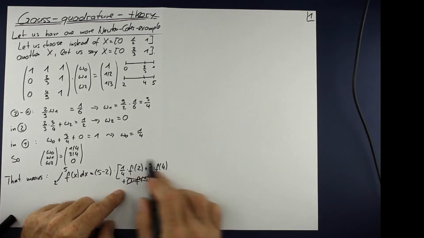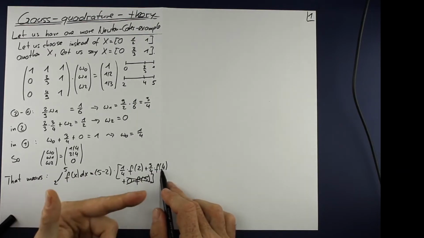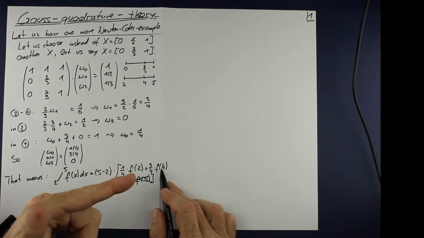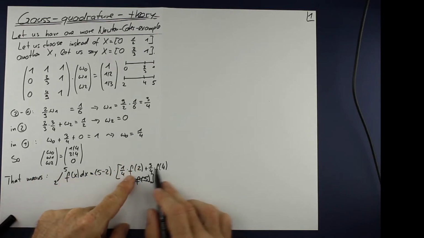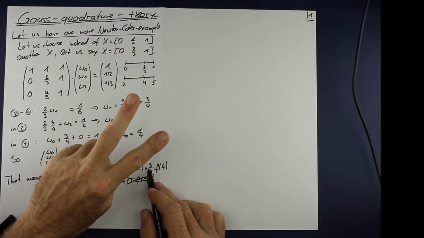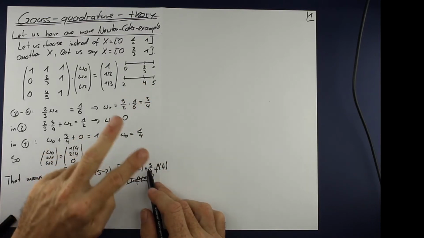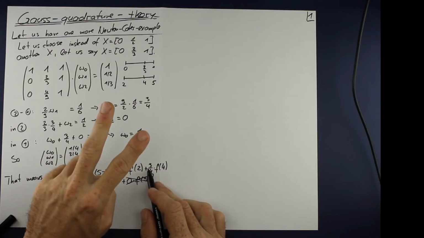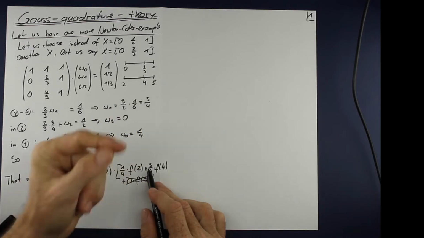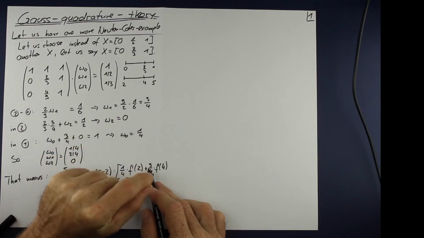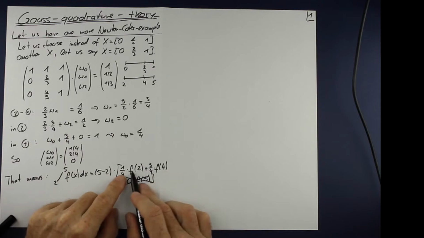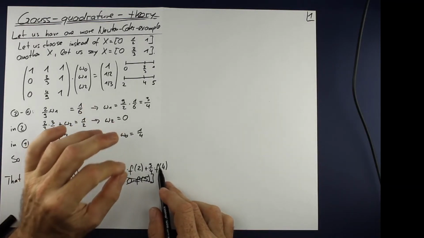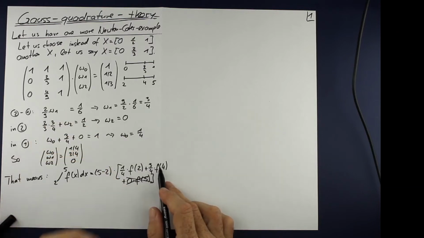And that means this formula is exact for polynomials of degree 2 or less. And so we can be exact with only 2 evaluation points. When we did Newton-Cotes with 2 evaluation points, we got the trapezoidal rule, which is only exact for polynomials of degree 1. But here, with 2 function evaluations, we are exact even for polynomials of degree 2.